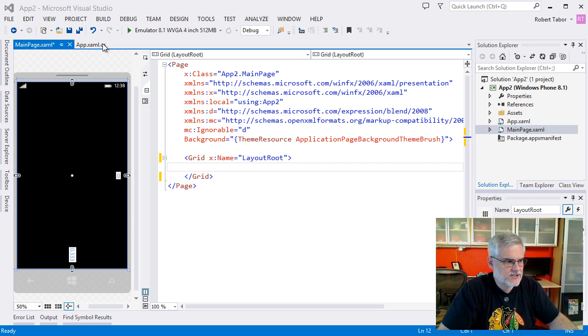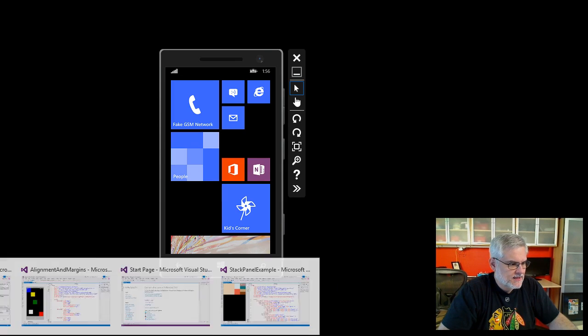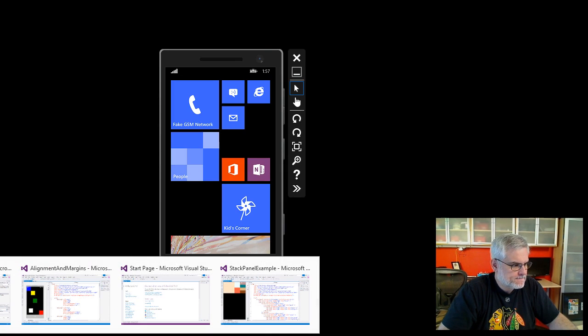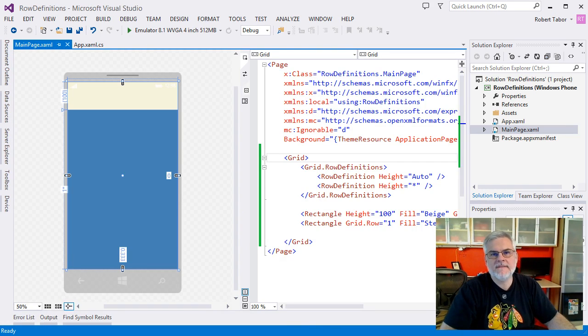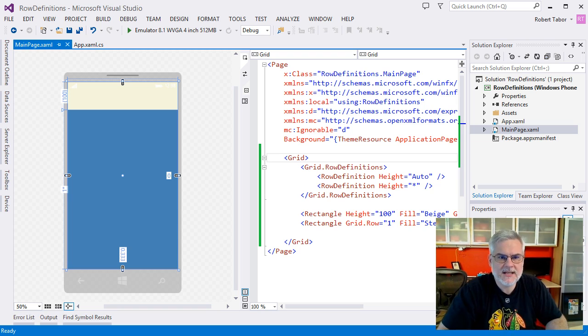All right, so let's talk about how to define rows and columns. Let me actually just close this down. We don't need to save anything. And let's open up this project. You can find this project wherever you're currently viewing this video. There should be a download link somewhere on the page, probably underneath the streaming version of the video, maybe beneath the little paragraph description of the video itself, maybe some links in there. Okay, make sure you download all the source code available for this series. Inside of the lesson number 4 folder, there will be a number of projects. Open up the project that is called row definitions.